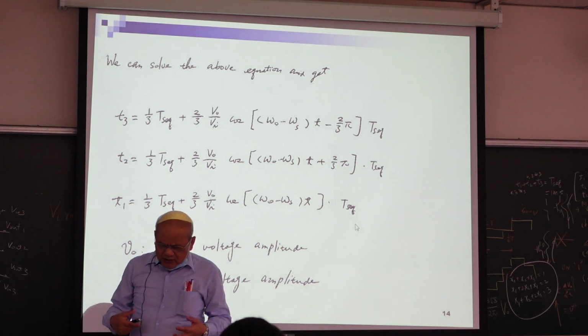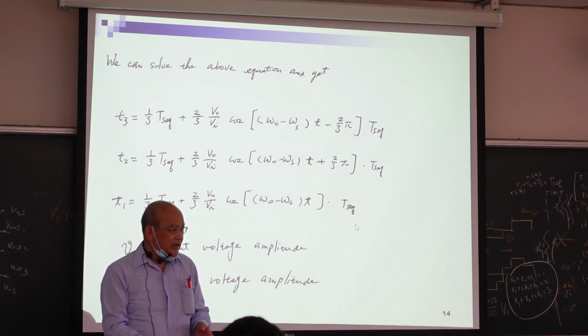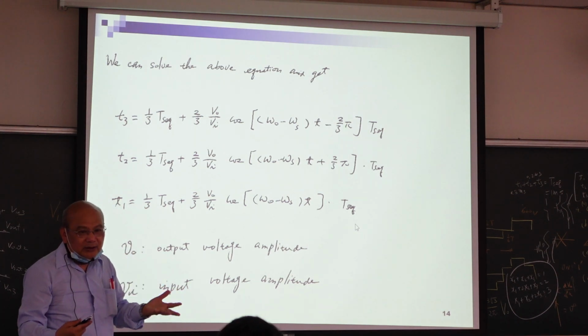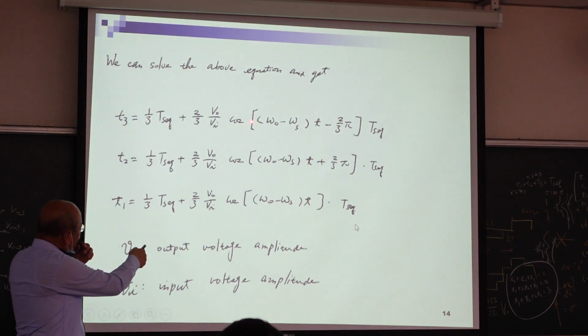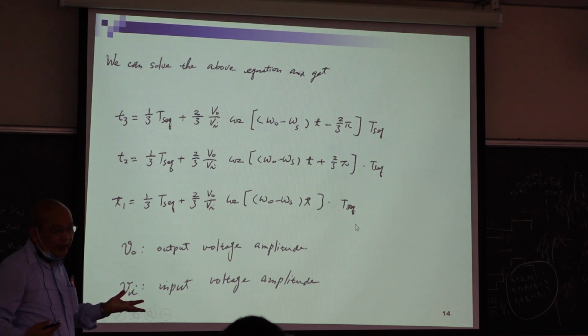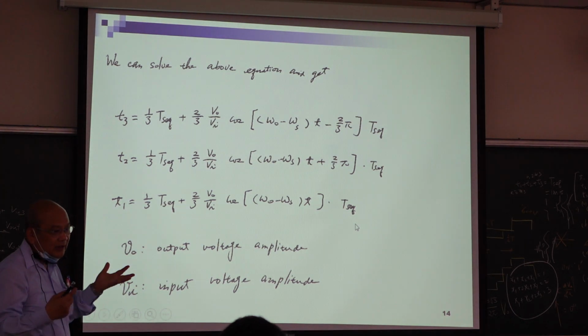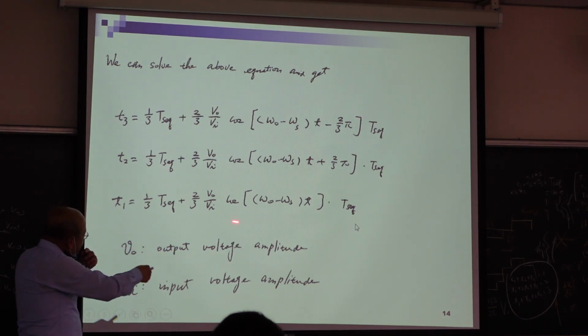Can we use hardware to do the pulse width modulation? Can you use hardware to compute this? No. Too complicated, right? You have cosine. How can you use hardware to determine cosine? No way. So what can you use? Only DSP, right? Computer. So you have to use a computer.